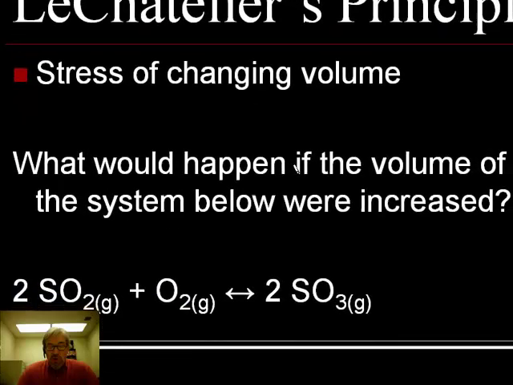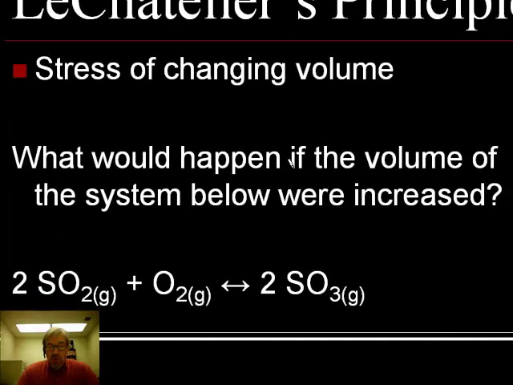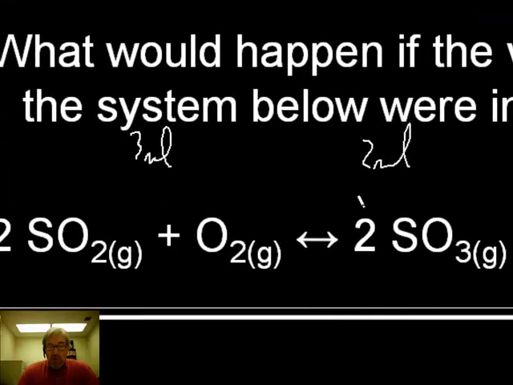So what would happen if the volume of the system were increased? Well, using the same kind of thinking, it shouldn't be too hard to imagine that if I have 2 moles here and I have 3 moles of gas on the left-hand side, and I increase the space available for gas particles, the pressure is going to drop initially. To get back to the equilibrium pressures, I want to produce more particles to fill that space back up and bring my pressure back up. So that would cause a shift to the left, to the direction that has more moles of gas.